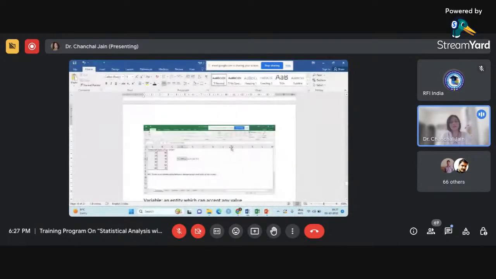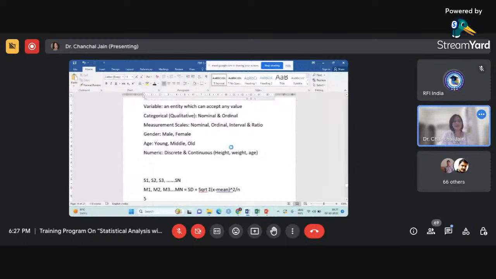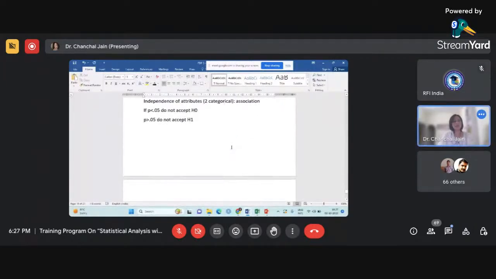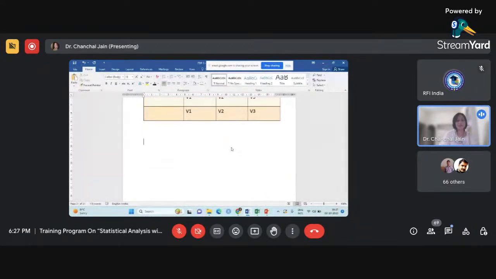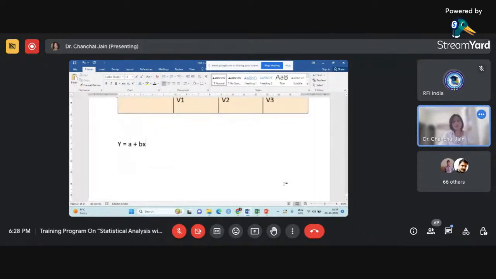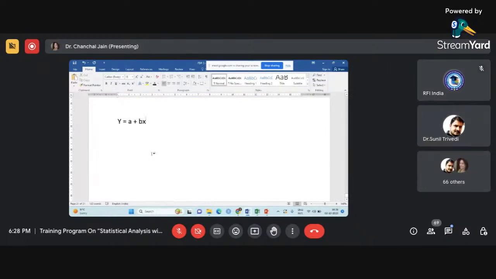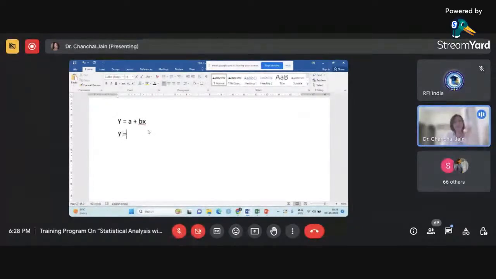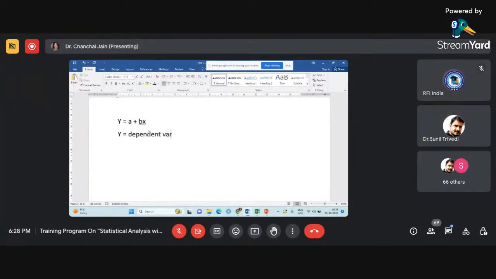I'm just coming to this Word file. Now you can see in the Word file, this is what we did yesterday. Suppose this is an equation, I think it is visible to everyone, right? I have written here y equals a plus bx, right? And I can say that y is my dependent variable, that is the DV, or my target variable.